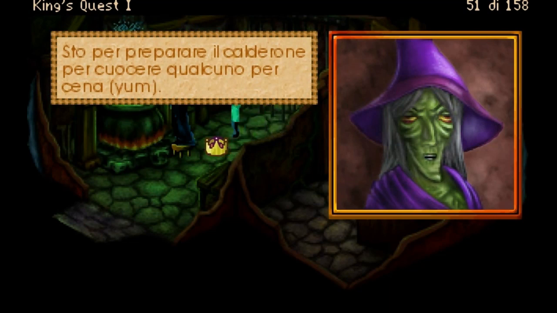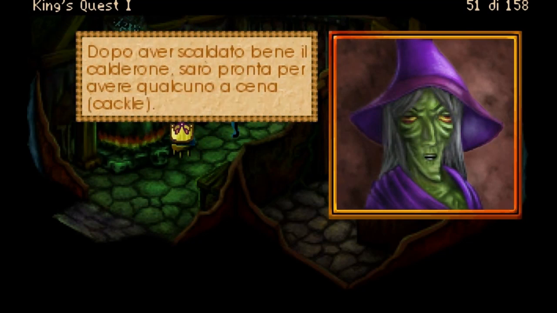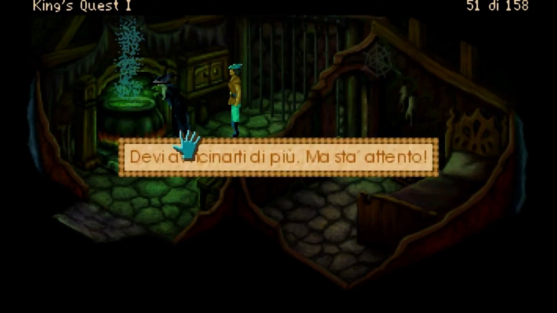I'm going to get my cauldron ready to cook someone for dinner. Yum. After I get the cauldron nice and hot, I'll be ready to have someone for dinner. You need to get closer.